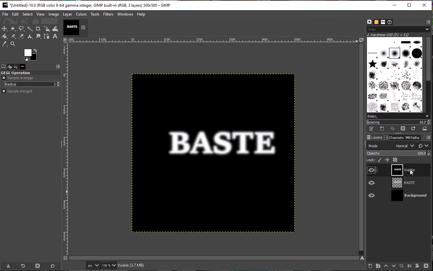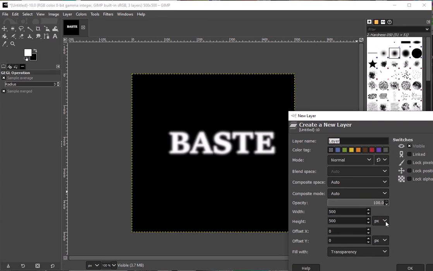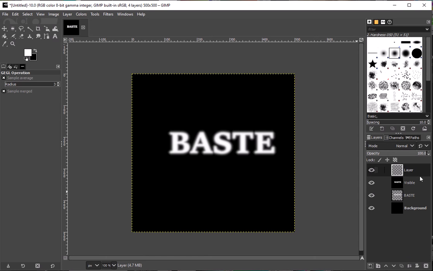Okay, and for this new layer, I need another layer. Go to the bottom part of your GIMP window, click this one, create new layer. Okay, then click OK. We have a new layer here. Now remember that we now work on this layer only. Do not change the highlight by choosing another layer, but remain in this layer.